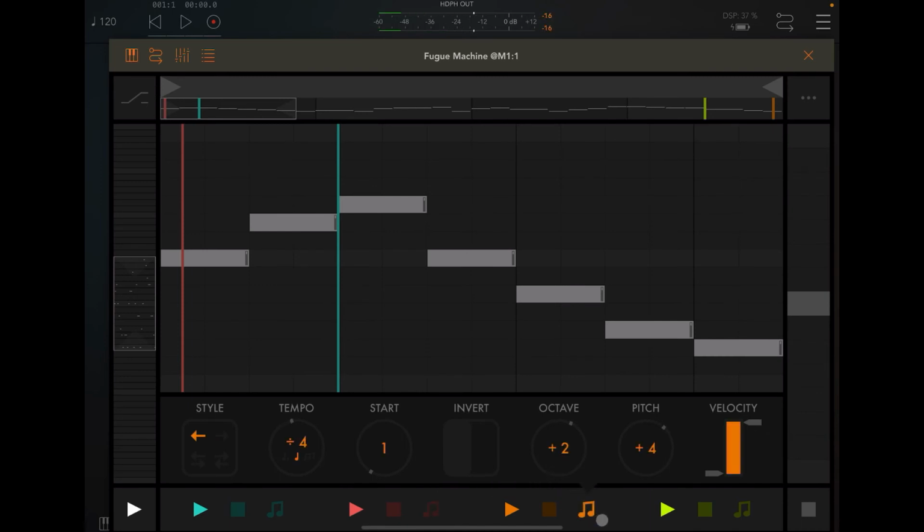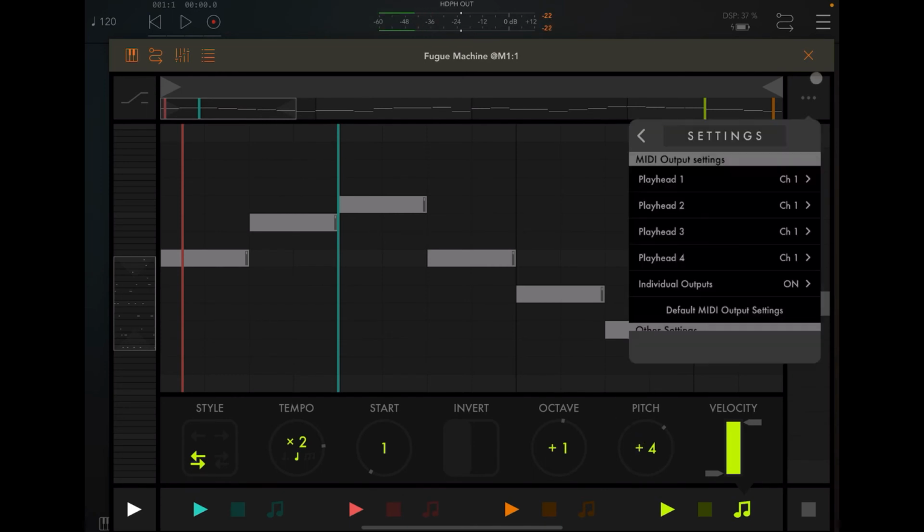The orange is a quarter speed, and it's 2 octaves up and 4 semitones up, and it's going backwards. And then the yellow is going backwards then forwards at double speed, and again it's an octave up and pitched up.